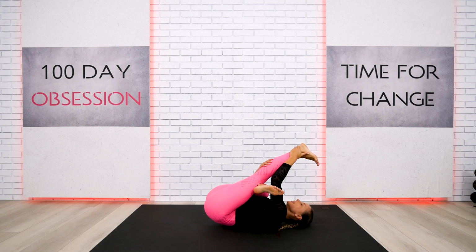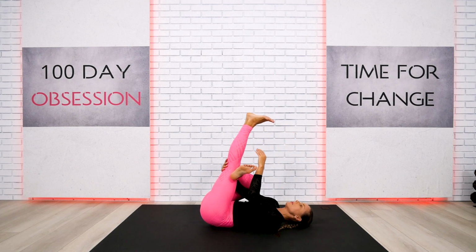You don't have to take that hand through. You can keep both hands on top and even use your strap or towel or any other piece of clothing, guys. Nice and gentle. Give it another gentle push. And on exhalation, let it go.